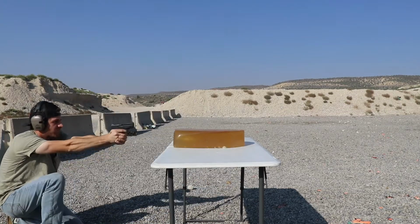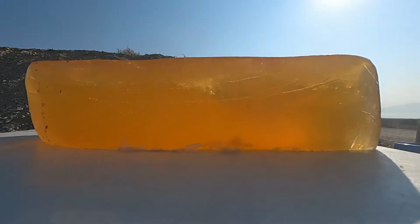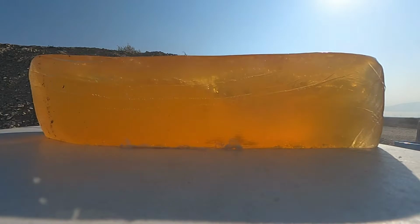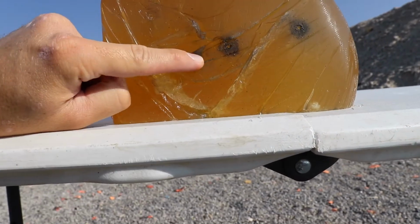Okay, this is the 9mm, 115 grain, full metal jacket. I'll do the same thing, take 2 shots, and try and separate them a little bit. Here we go. Ooh, not good. Here's where I hit. I hit one right there. And one down in there somewhere.